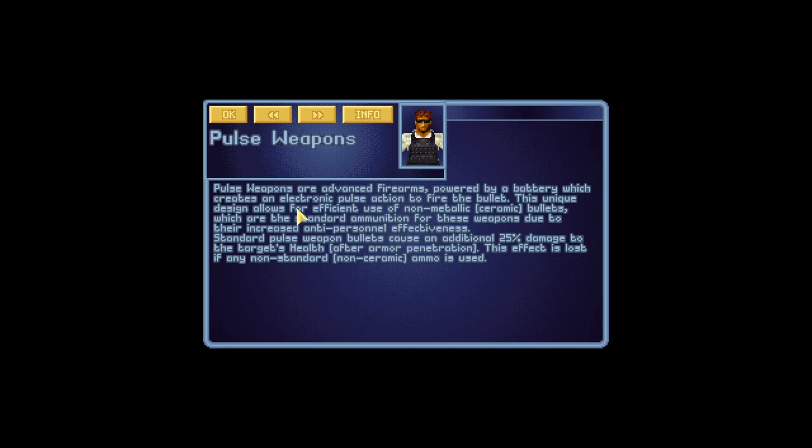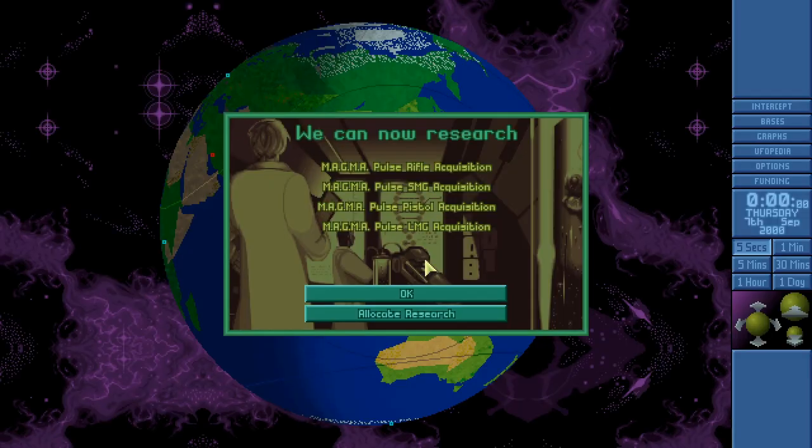Let's see. There we go. And is he there? He is there! Well done, Cyrus Bot Sword. Always wondering if you actually work. Oh, thanks for stopping by. Just got pulse weapons. Oh, yes.